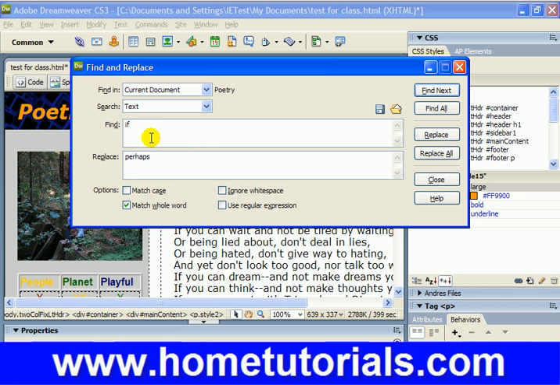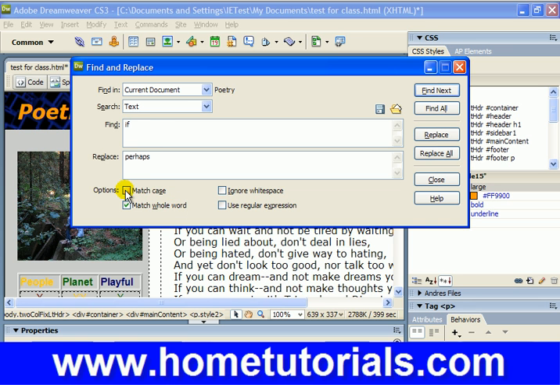And it would replace if with perhaps. But in certain cases you may want to do that. In this case, we want to just find the word if by itself and replace it with perhaps. So make sure match whole word is selected in this case.